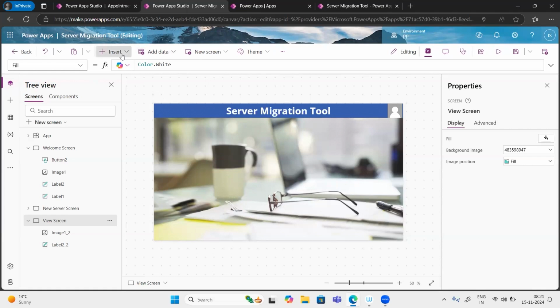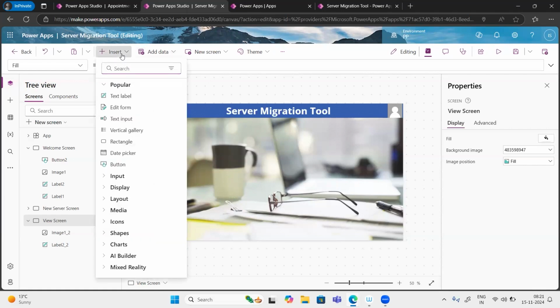So basically you have two controls here in the Canvas app with the help of which you can show the data. One is the data table and another one is the gallery. The data table is very straightforward, and we will be using it in the class very frequently. Let's learn the gallery control, which is very powerful. So let's use that gallery control.